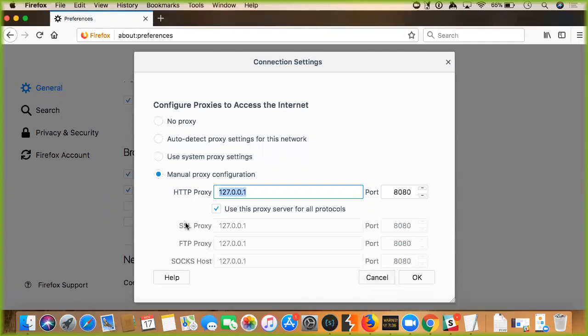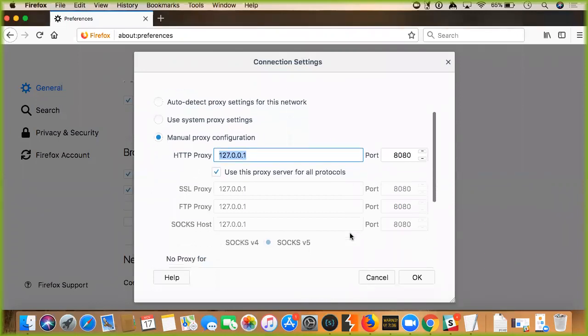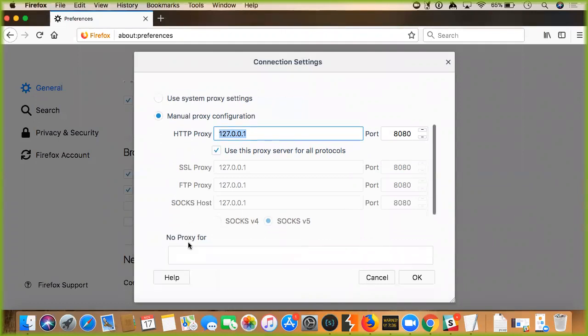Yes. And that's why I have SSL and FTP and SOCKS. There are multiple other ways. SSL is if you are going on a secure site, for example Google or Facebook or even Fortin.edu. So select Use this proxy server for all protocols because you'll want to monitor every single one of them. Once you have that, just set that up properly like this. And your SOCKS will be version 5. You can do version 4, but I usually go with version 5 because that's the easiest one for me.